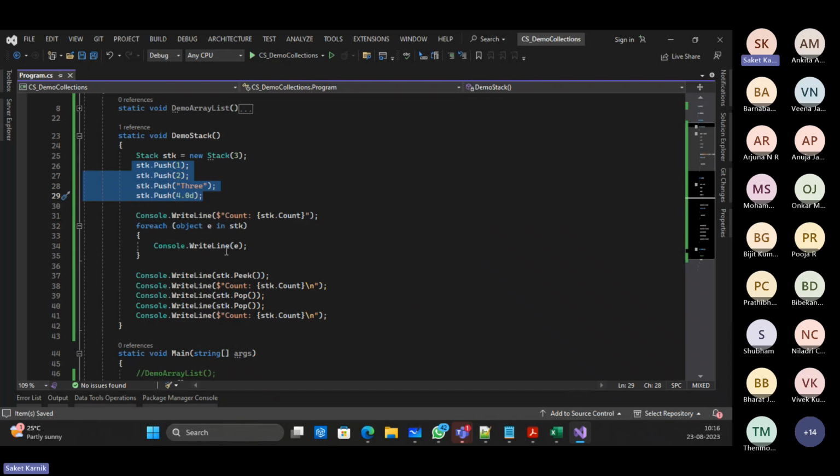What will be the output from this for each? 1, 2, 3, 4. What will be the output here? 4. What will be the output here? 4. What will be the output here? 4, then 3. Then count will be 2. Correct?